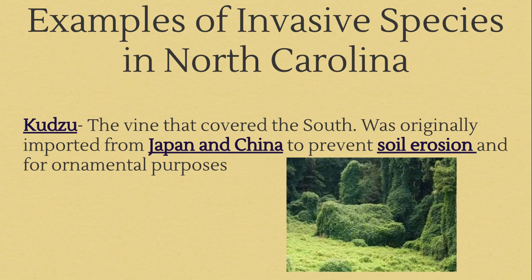And you might be like, well, why is that an issue? It's just a plant, right? Well, the problem is it's a vine. Vines grow on things. So a vine is almost like a parasitic plant because it takes away a resource from other plants. So here we have a house and trees around it. All these trees that are under the kudzu can't get the sunlight anymore. The kudzu is stealing the sunlight from the trees. And without sunlight, remember, plants can't make their own food and they can't eat, and that's a problem.